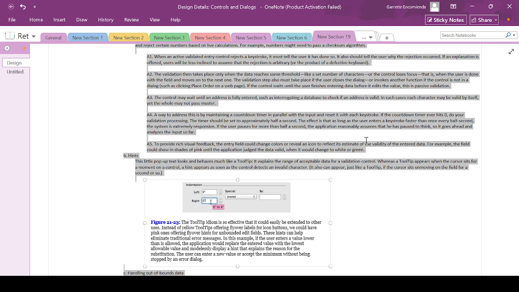The validation then takes place only when the data reaches some threshold, like a set number of characters, or the control loses focus. That is when the user is done with the field and moves on to the next one. The validation step also must take place if the user closes the dialog.